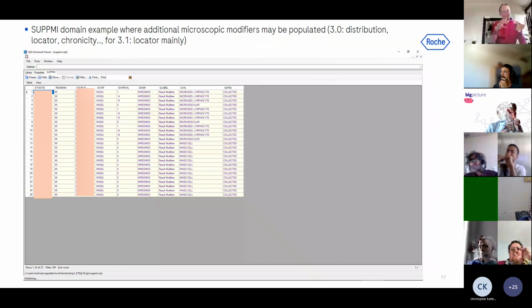You will likely have, if present, the locator, the chronicity, the distribution in this supplemental domain, which means, in terms of data extraction, that we should be able to adapt our extractor, the IMI uploader, depending on the SEND package, because I really think that the FPA members will use the SEND data package to submit data to the IMI because it's much simpler. It's much more harmonized than the former data set we have. But we need some flexibility here.